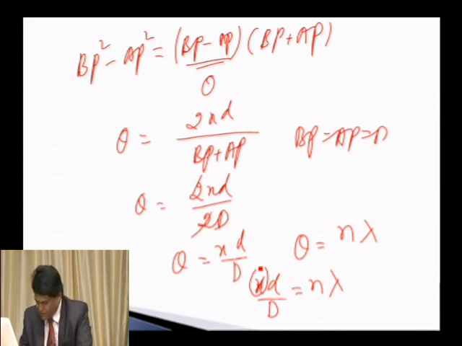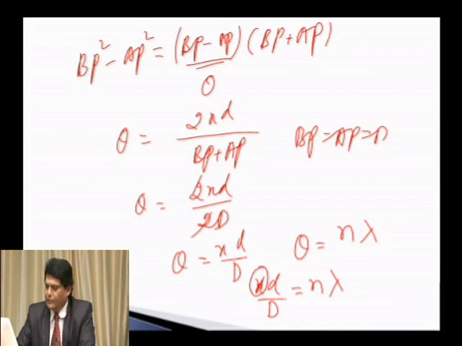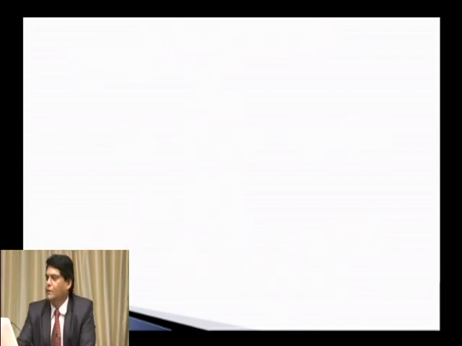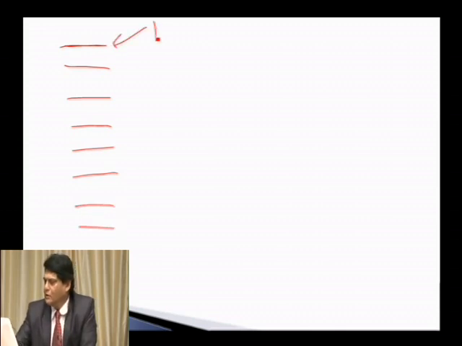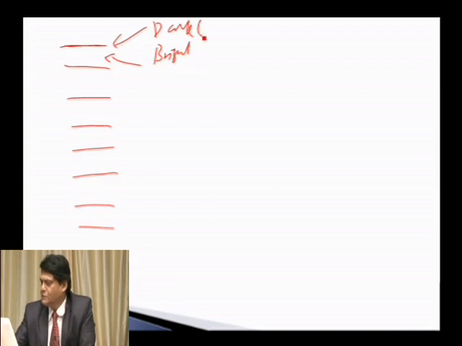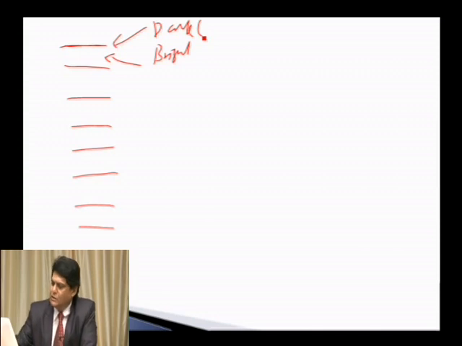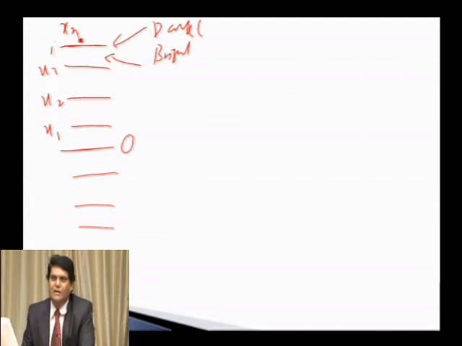Let us assume that some n fringes are formed. There may be a fringe pattern like this, with many fringes, and let us imagine this is the dark fringe and here this is the bright fringe, or you can imagine this is a bright fringe or this is a dark fringe. Let us say this is the center point, this is 0. So x1 is the first fringe, x2 is the second, x3 is the third, and so on. Let xn be the nth fringe.